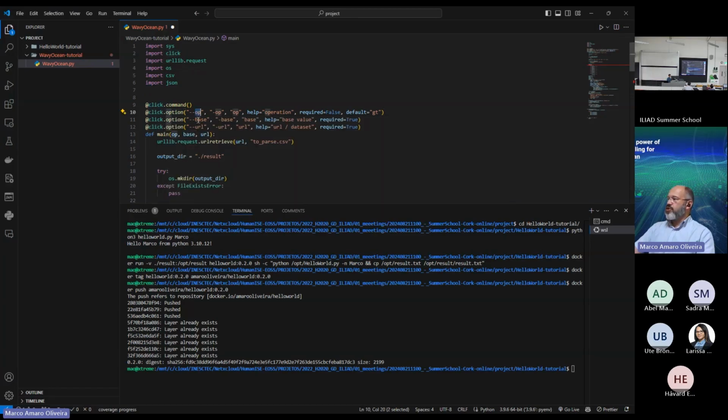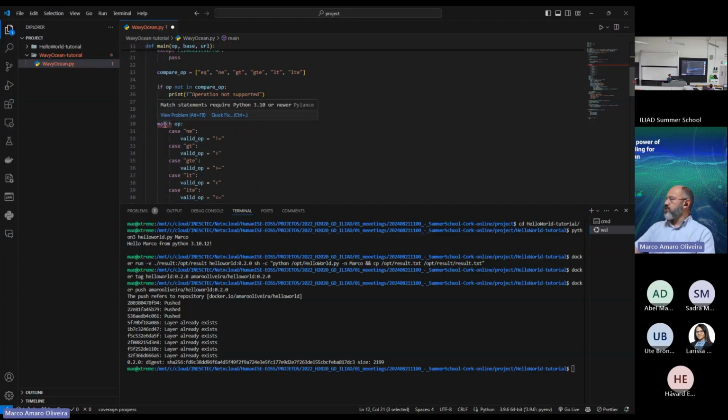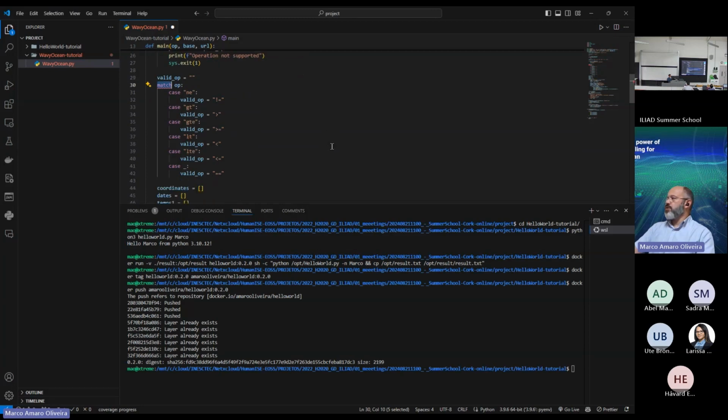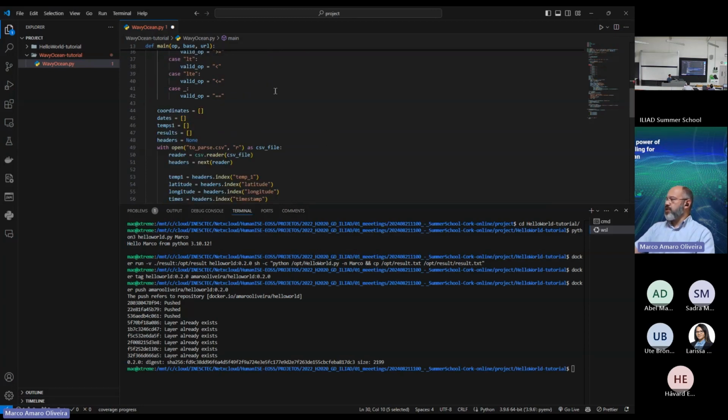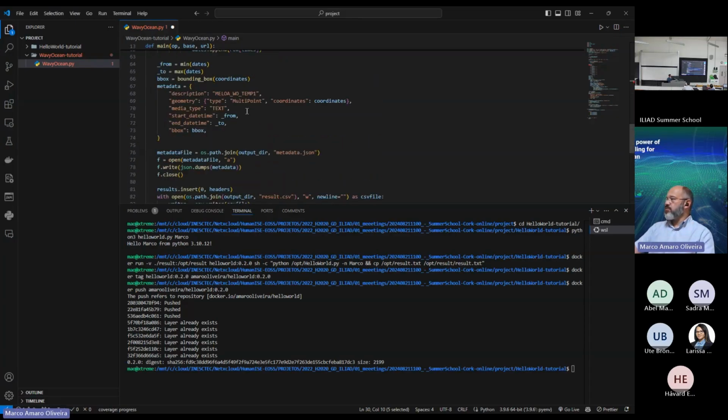So I have the operation, I have the base value, and I have the address of the data set. Then the rest is mostly the same. Just take into consideration you need Python 3.10 to run this because I have this case operator, and this was only available on Python 3.10.